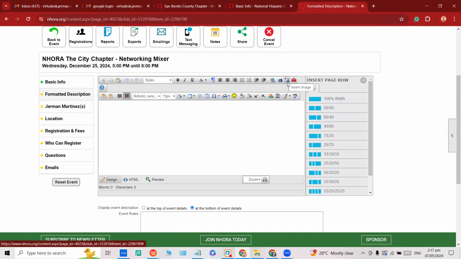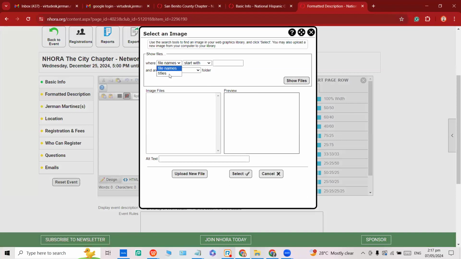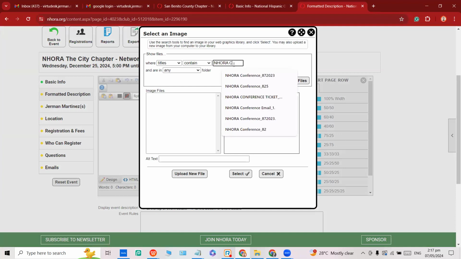Why? I'm going to show you why. To attach the flyer, you need to click on insert image here. Kindly check my mouse cursor. Click on that.